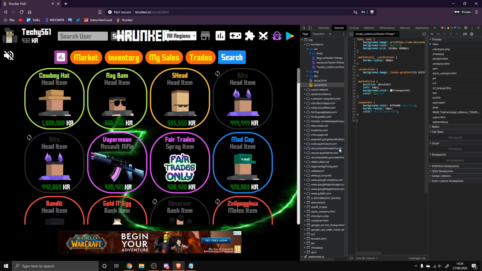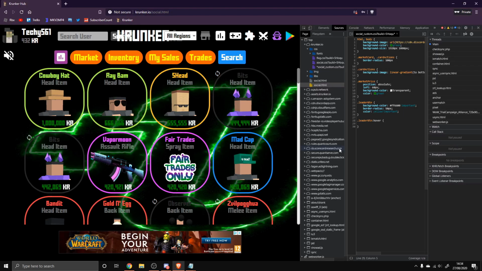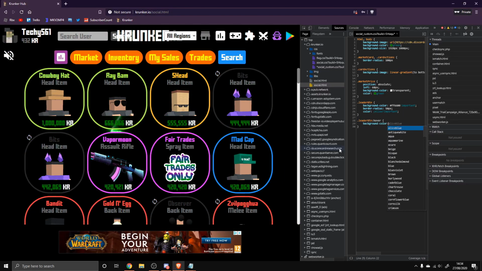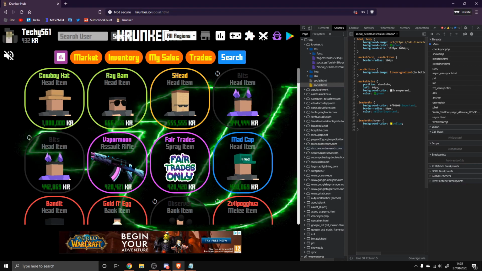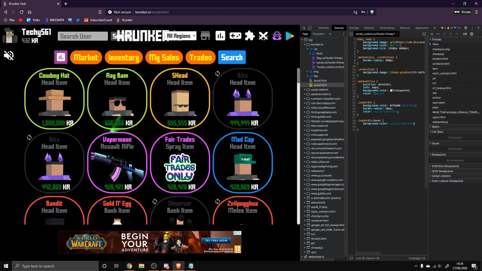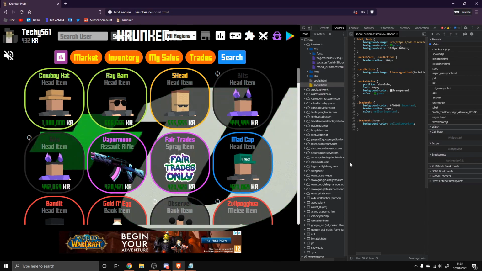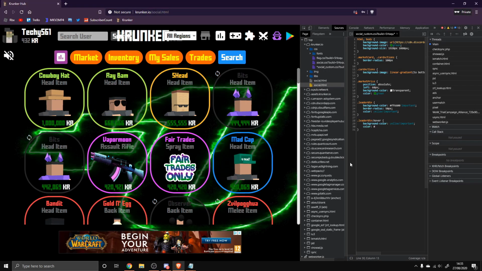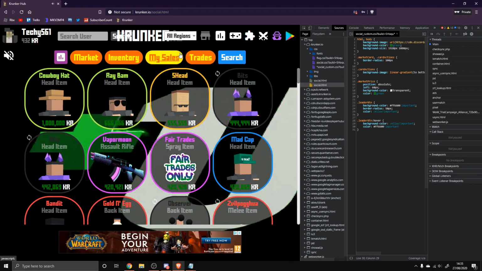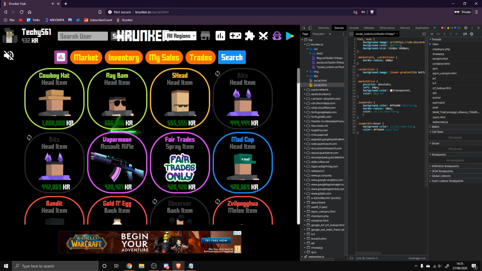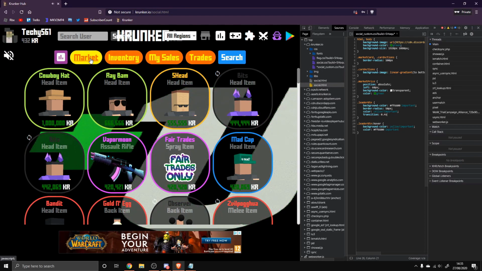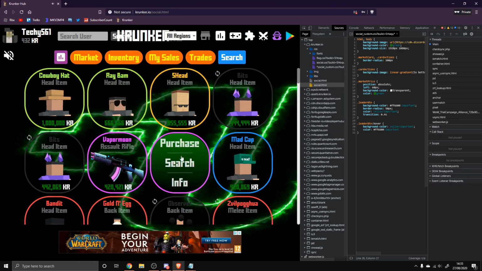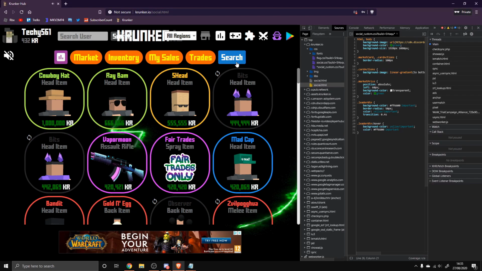You can even put dot leader btn hover. You can even do this. Background dash color yellow, and then yellow important, and then color orange important. And first of all, it'll just be like this. Be just really sharp. So transition 0.4 seconds for a nice smooth transition. So yeah, this is looking quite nice so far.